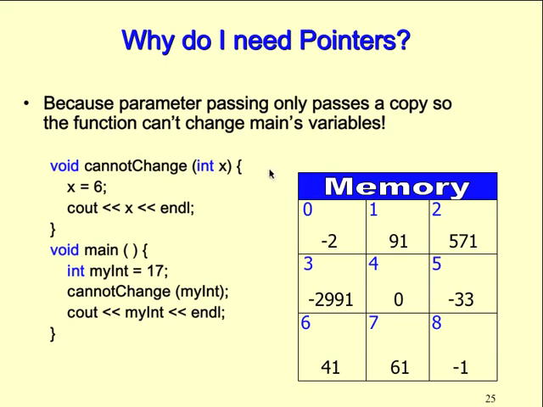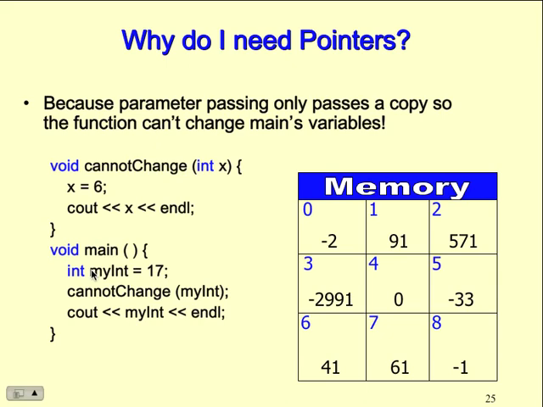So the pointer allows you to easily pass information to functions and have the function change the information permanently and affect anything outside of main. So it breaks the rules of going to Vegas, essentially. What happens in Vegas doesn't stay in Vegas, it comes back to main. So void cannot change integer x. Something happens with x, great.